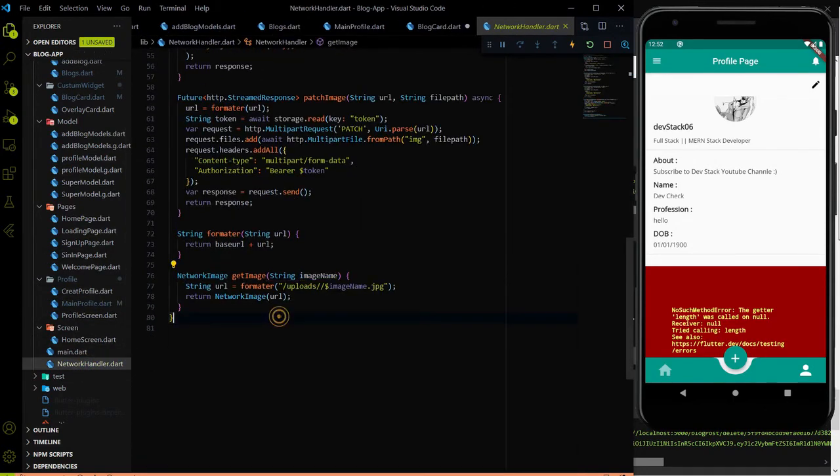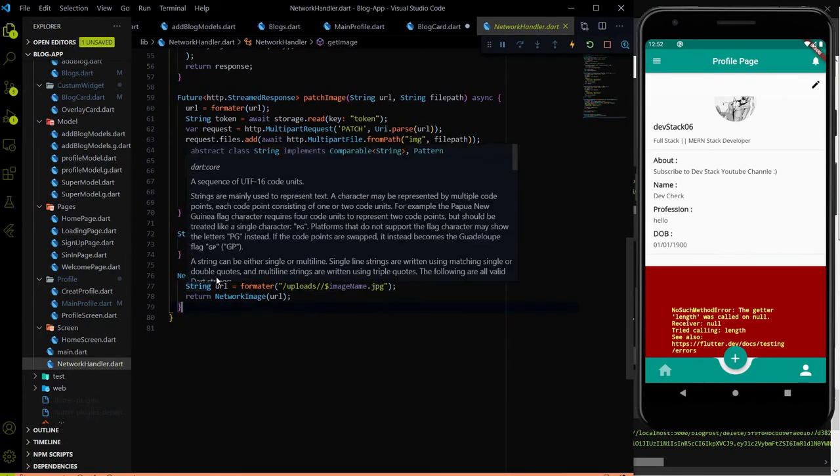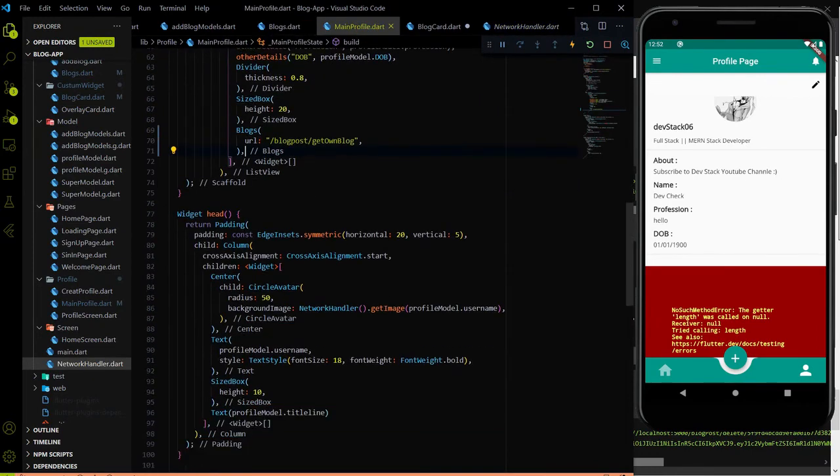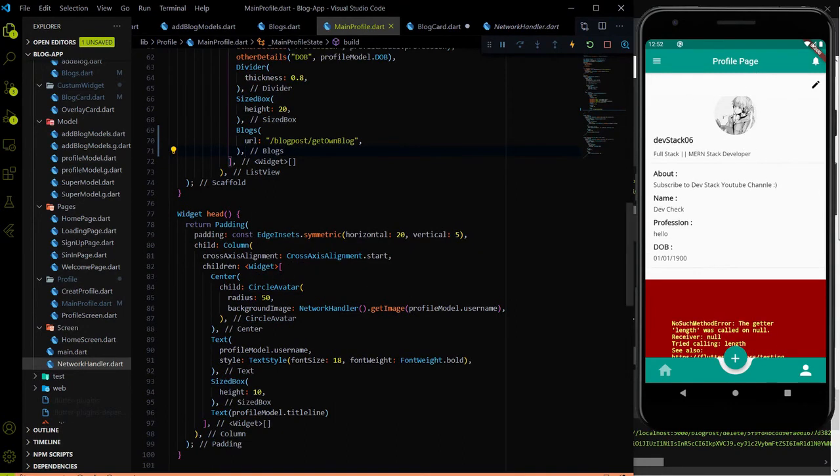In the network handler, we have a get image method, which is returning a network image widget. And we are just passing the image name. In the main profile, we use it here or here to fetch the profile image.